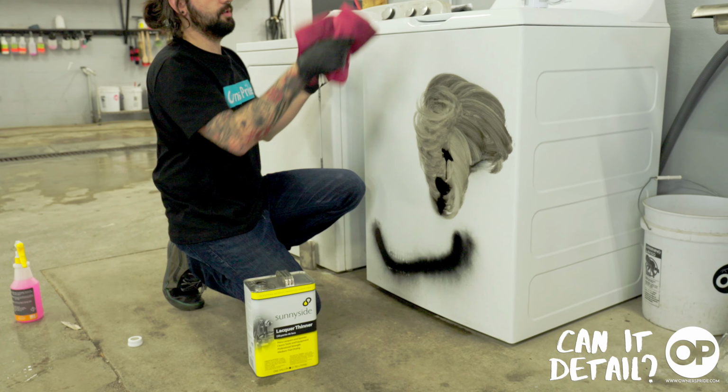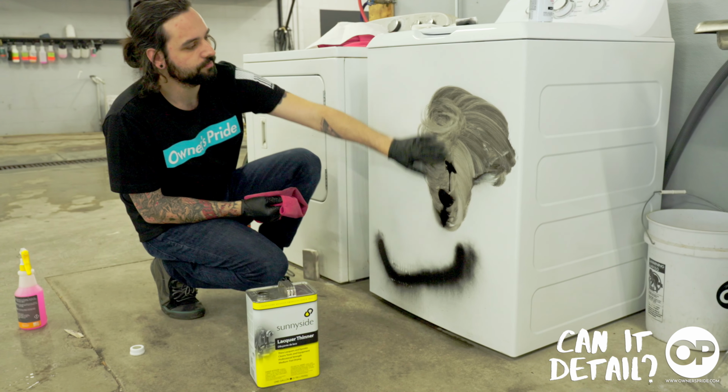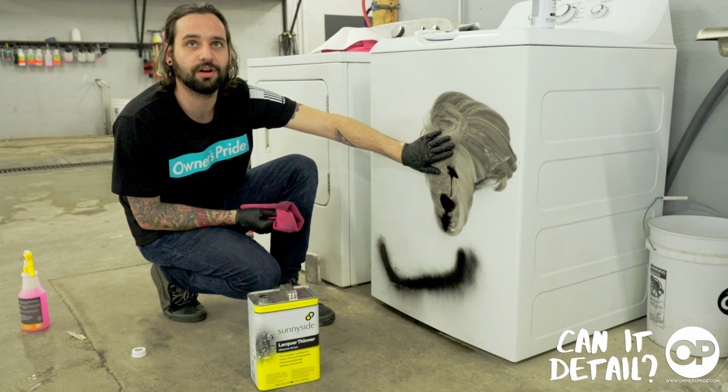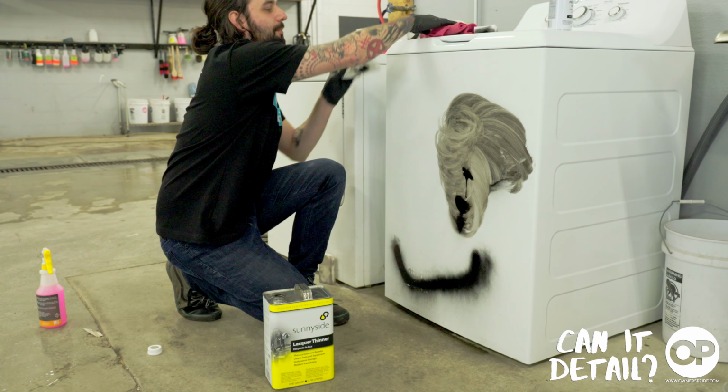All right, let's see the damage. Oh, so the lacquer thinner is already dried up, meaning it's dried the paint onto the surface. So I'm gonna get more lacquer thinner.